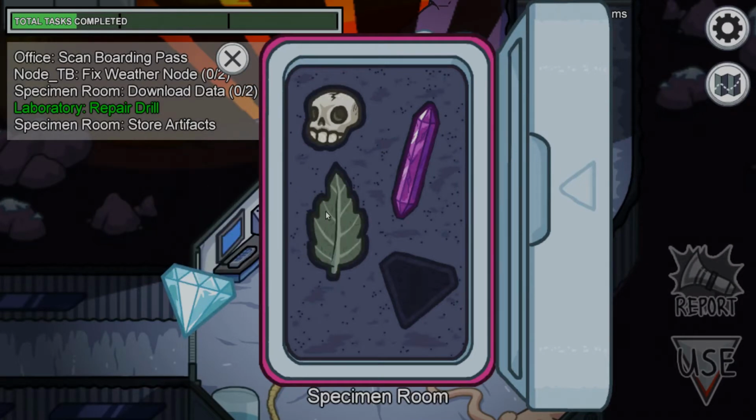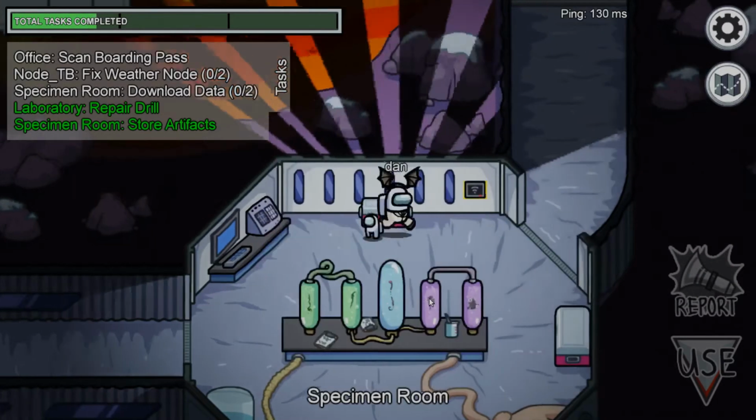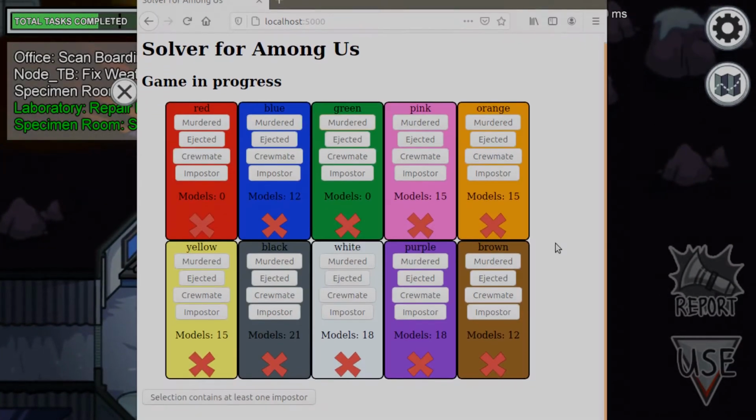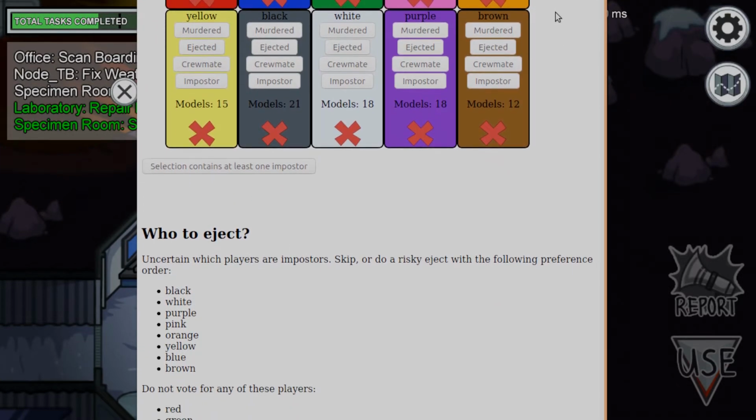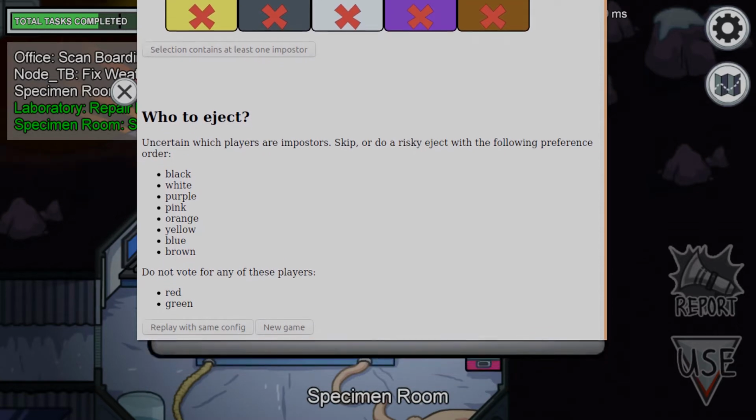Given how hard this game is, I thought it might be fun to create a tool that helps you play by remembering all the things you've learned so far and making the deductions for you. So I wrote a program for doing exactly this. It knows all the constraints that exist on the game state, and it knows the facts that you tell it, and then it recommends people to eject after meetings.